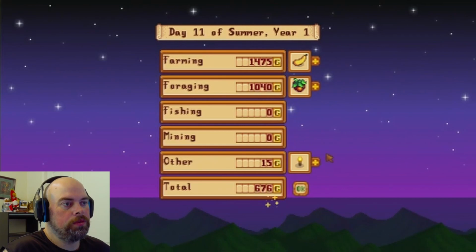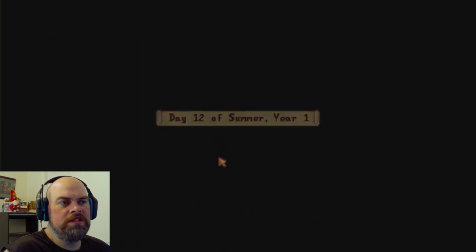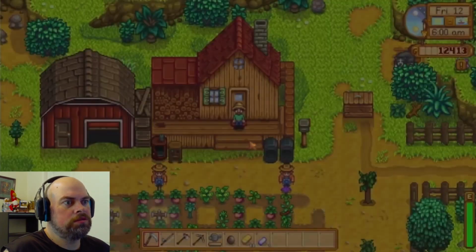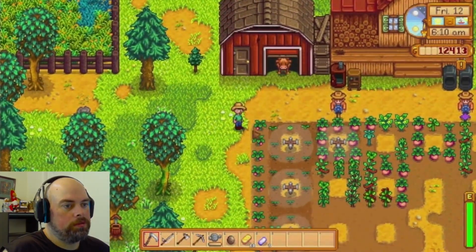How did we do? Not bad. Another 2,000. 2,500. That should get us to 10,000. Oh, and I believe... Ooh, 12,000. Are these ready to go? Not yet. Okay. Oh, nope.